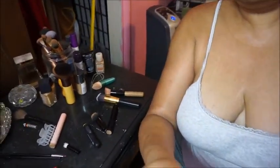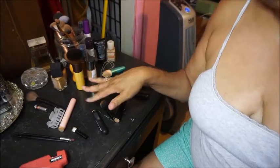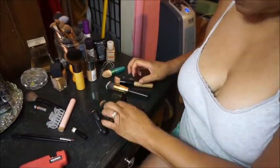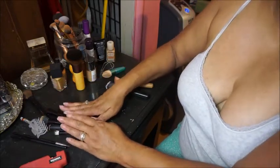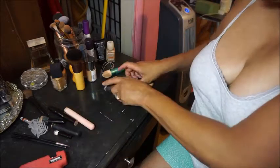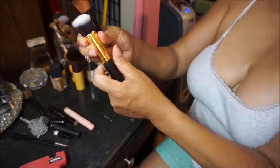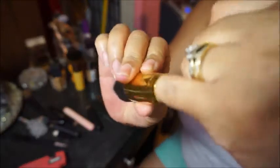Let me show you what I'm doing here. I've matched up some brushes — don't pay the other ones any mind, I still need to find the parts for those. But these right here are the ones I'm working with, and as you can see there's already some glue in there.